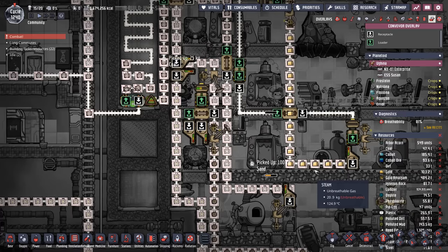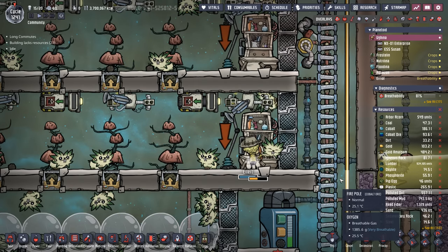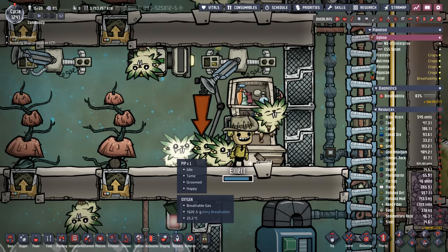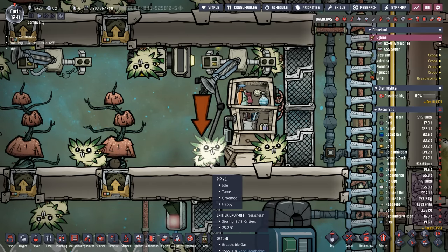Well, as long as we don't make any more wrong turns with our shipping. While the dupes are working on that, I figured I'd show you another couple of updates from around the colony. You'll notice, as Eilert is grooming this pip, all the other pips that need to be groomed are getting in line. How amazingly adorable is that?